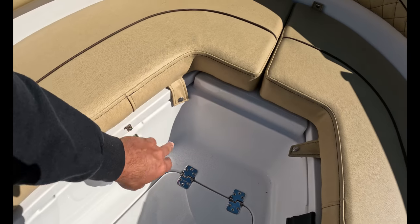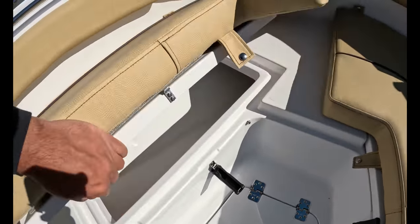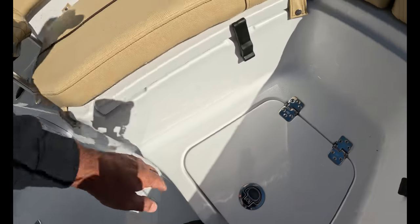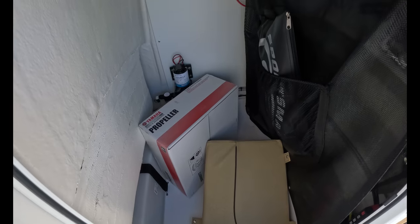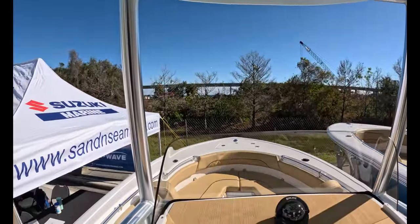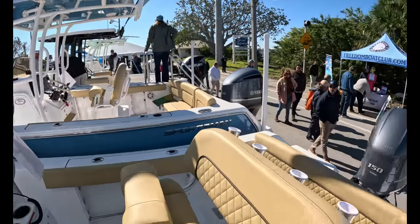You got forward seating, a little storage up there, a cooler here for drinks and food. More storage under here — there's storage under each seat. There's a little pitch well for cold bait, a little head compartment where you can fit a port-a-potty. Not bad for the price. There's an electronics box up here too — nice vantage point. You sit high on these; I noticed that when I drove Nick's boat. Good riding boats too.